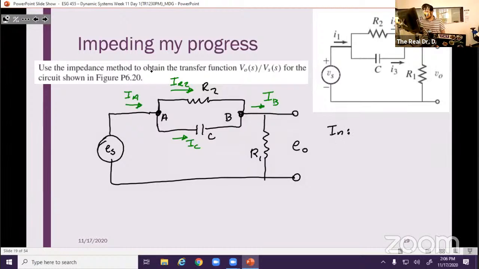So we've got our inputs, we've got our diagram. Our input's going to be E sub S, and our output is going to be E sub out. Why? Because that's what we were specifically told. That's what we need. So I've got my diagram, I've got my inputs and my outputs. Now we've got to write down our mathematical truths in this.